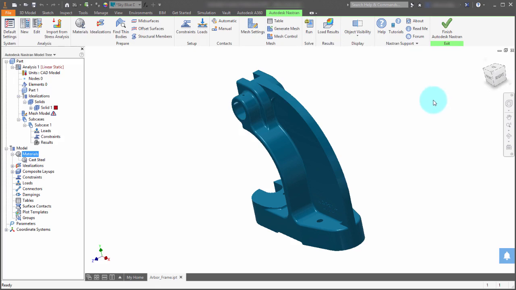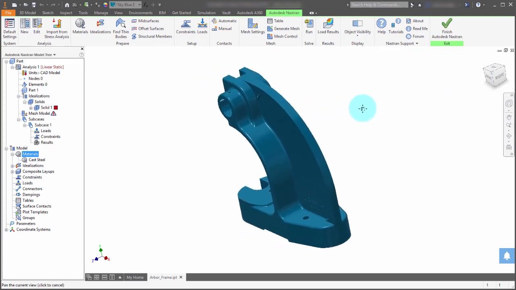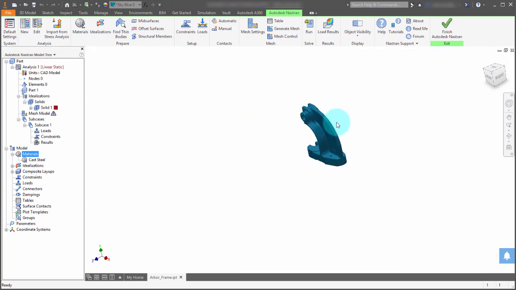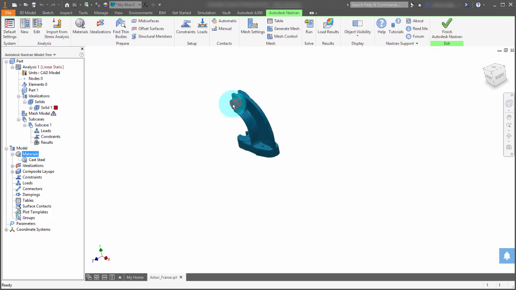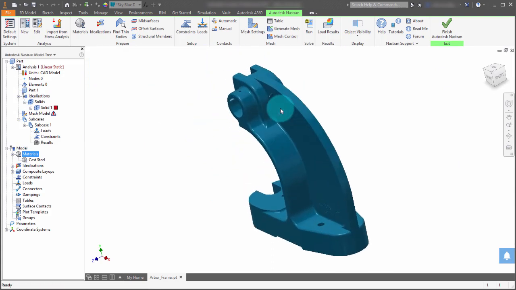Now, another great way for interacting with the model is your mouse. So with the mouse, I'm able to pan. If I click and hold the middle mouse button, I can pan. If I roll the wheel, I can zoom in and zoom out. And what's great about using the middle wheel is that it will zoom in and zoom out to where your cursor is. So I'm just rolling the wheel, and you can see it zooming in and zooming out to where my cursor is. If I double click the wheel, it does a zoom all, so basically fits the extents of the visible geometry to your screen.